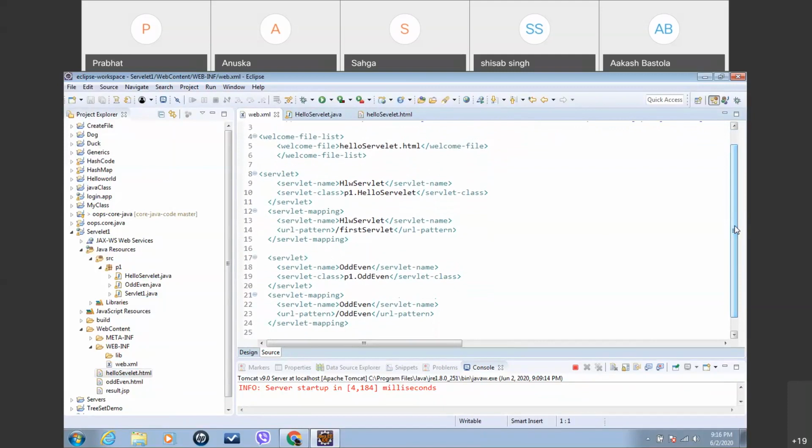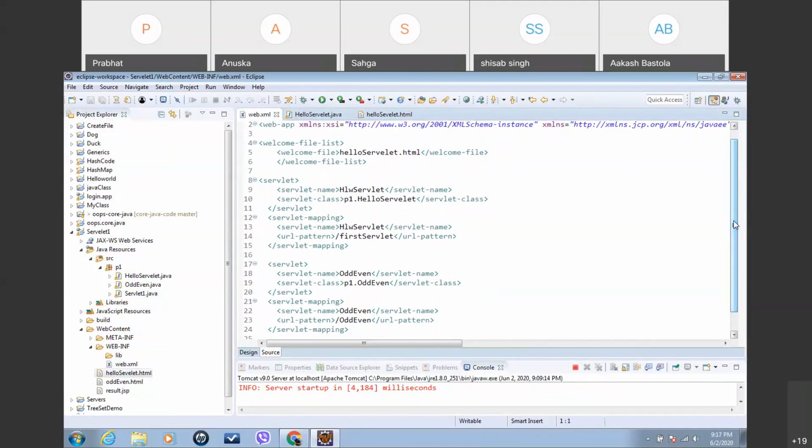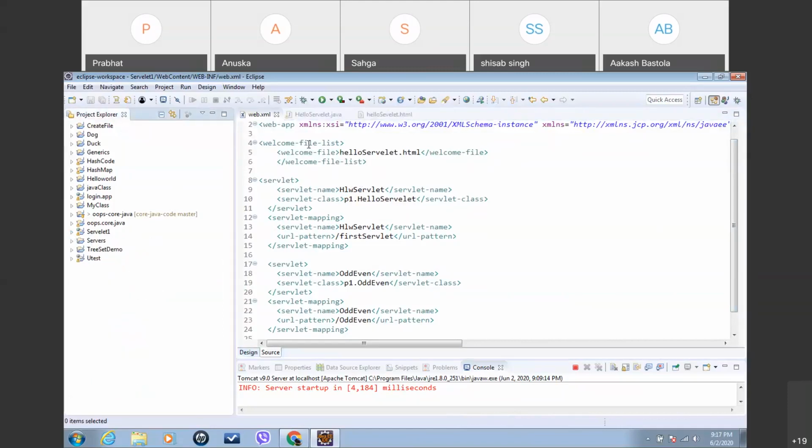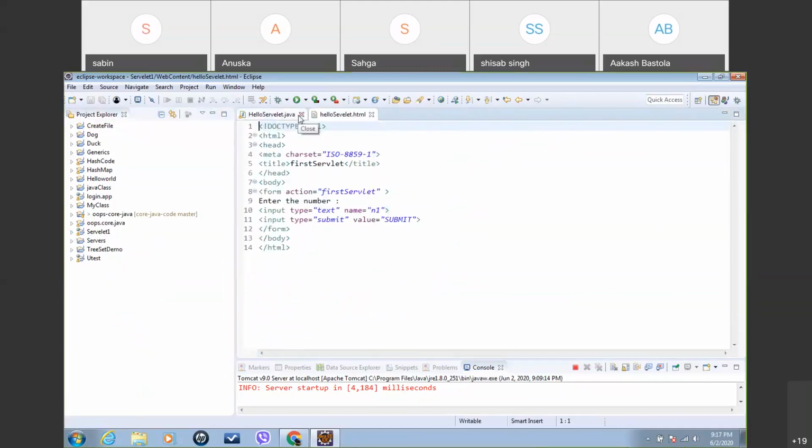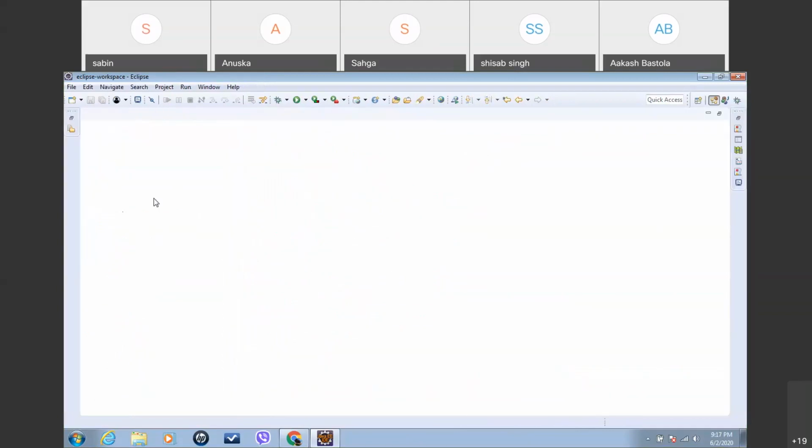Name can be anything, but this is bad. I would say welcome file hello servlet. This is HTML and you are writing hello servlet.html. And you should write everything in small letters. I'm telling again and again. But it will work. But what is the issue? Tell me. You have tried. Now we don't need to.